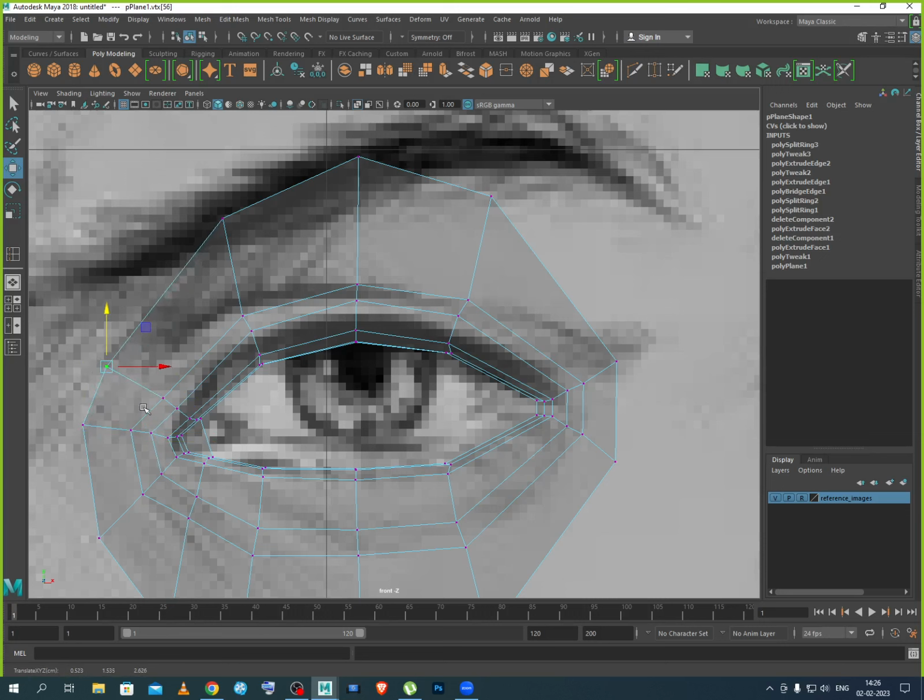Can you see it? Some adjustment I am doing. Means these lines have to be very smooth on this one. Now we can see.